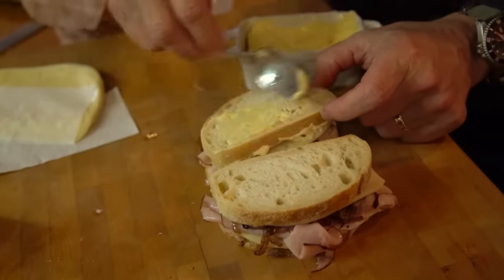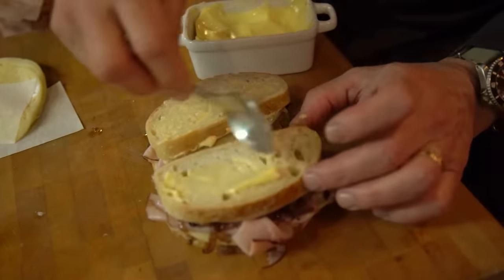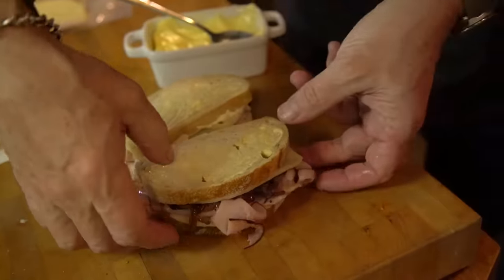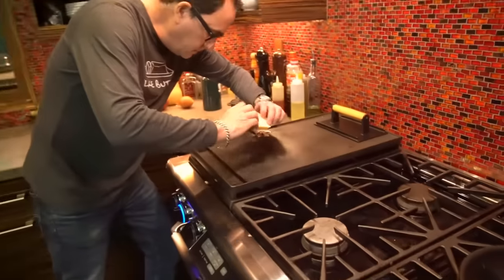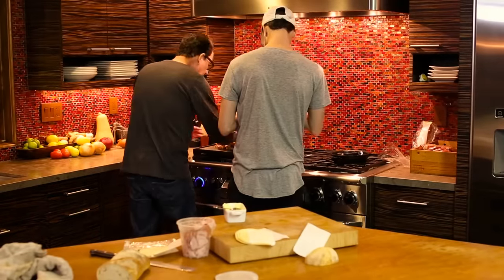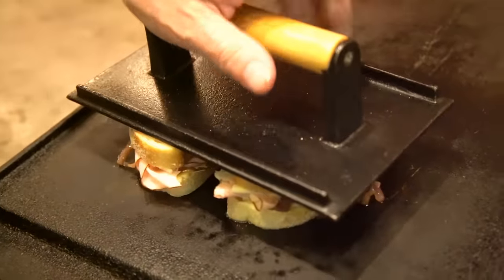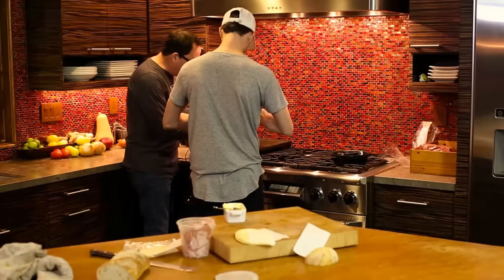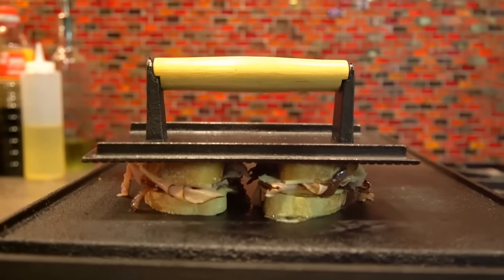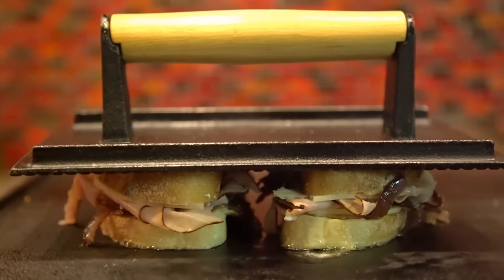Okay. Last part, of course, butter. I mean, you're basically making a grilled cheese. It just happens to have ham and caramelized onion and Swiss and everything good in it. All right. So now these guys go face down right here. This one too. Get everything sticking out of it. I kind of like that. It's like one of my favorite ways. And now we're going to give it the weight. No butter on this side. We keep the butter off this side until we flip them over. But they get the weight to push them down to help the browning even. Everybody's happy. And then we flip them and butter them.